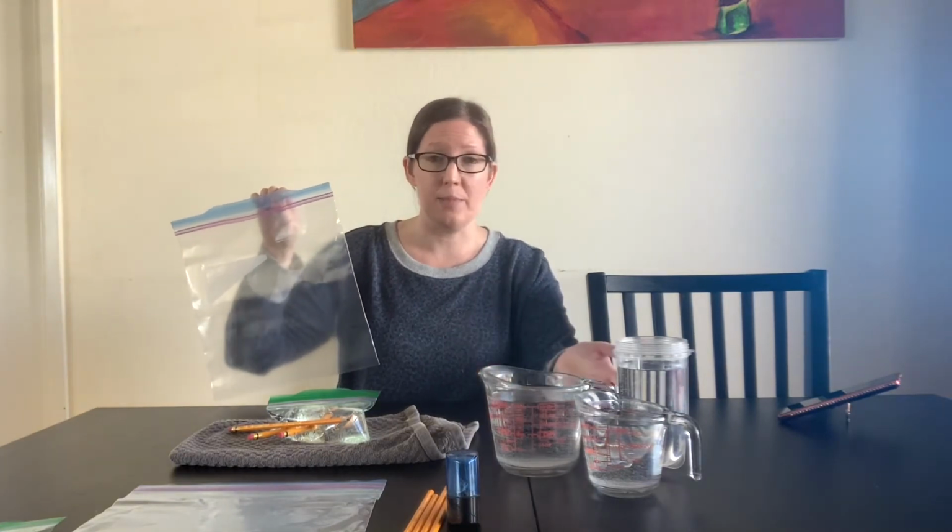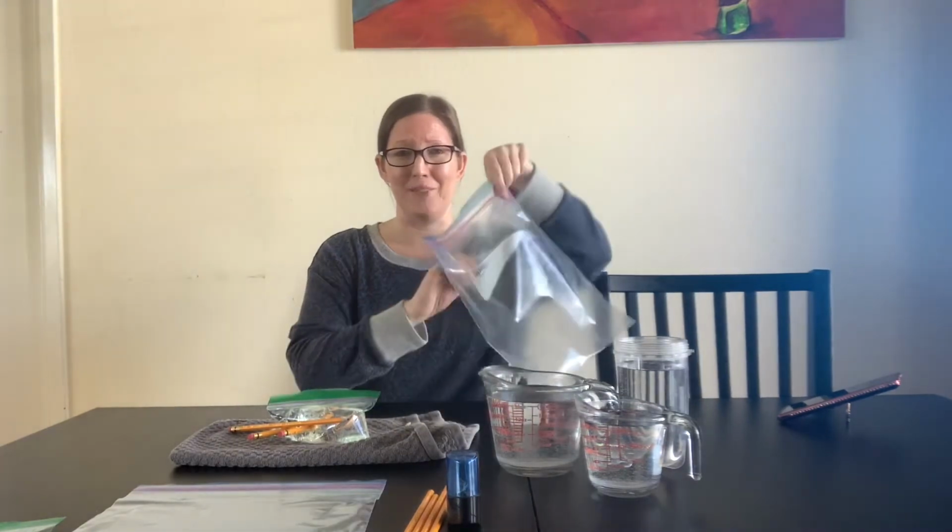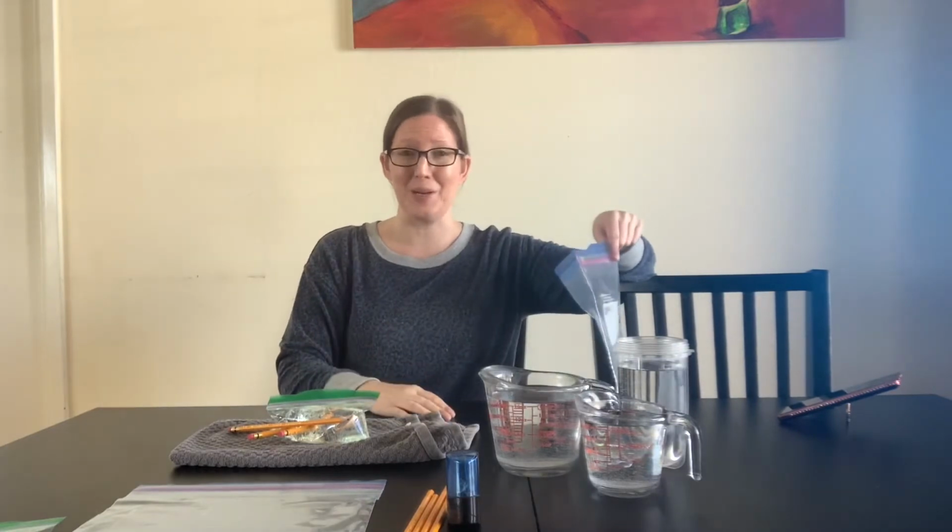Okay, let's get started on doing the actual experiment. Now that we know the science behind it, let's see how it actually works. I would recommend, if you are worried about a mess, you can either do this experiment outside or even do it over a sink. I've done this experiment quite a few times, so I'm going to do it here at my table. I do have a kitchen towel, just in case there's any spills, but I haven't had any accidents when I've done this so far, so we'll see how this one goes.